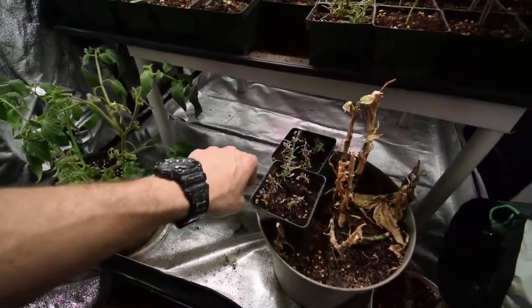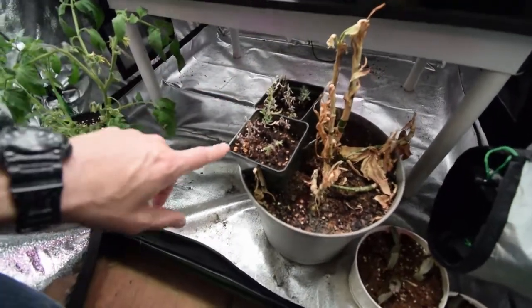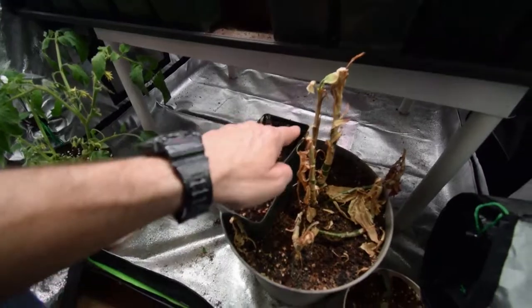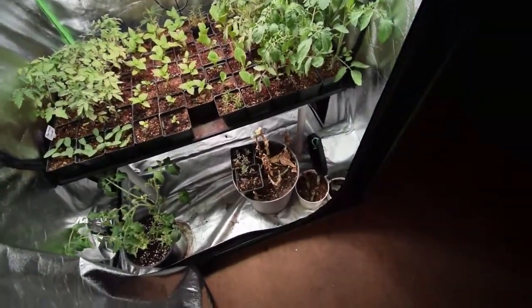Here's some more of the lavender. You can see there's new growth coming off on that one there. Now, I didn't really care if I had all of them survive, as long as a few of them did. I put 4 in each, and as long as I can get 1 or 2 to stick and have growth, those will turn into a nice lavender plant out in our yard. So that makes me pretty happy.